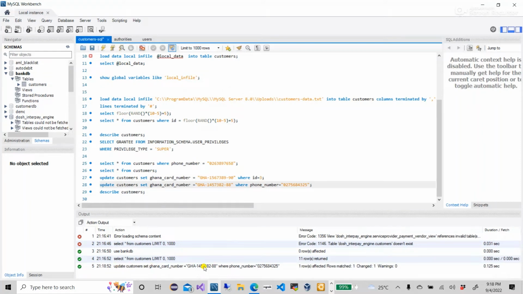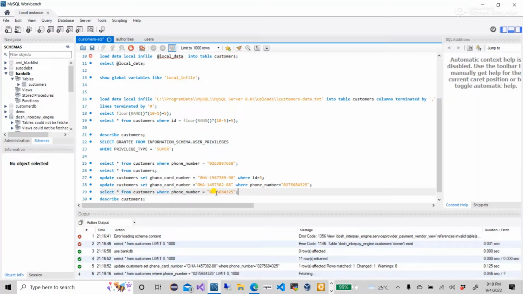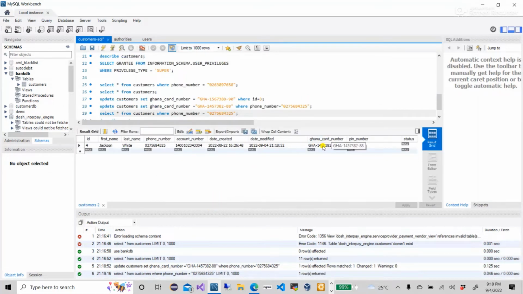So it says update was successful. So let's actually find that customer where his phone number is equal to, or we just pass to see if the Ghana card number has been linked. So you see, yes, it has been linked, it has been done. And then you can actually find that from the date modified. The date modified says 09:04, and it says 9/18:52. So it's actually a minute ago. So voila. But this is being done at the back end.